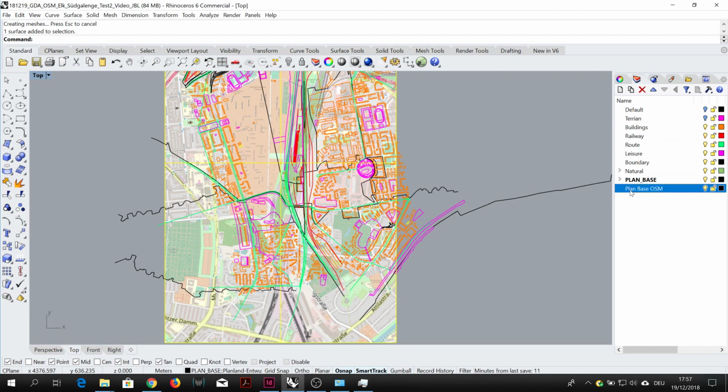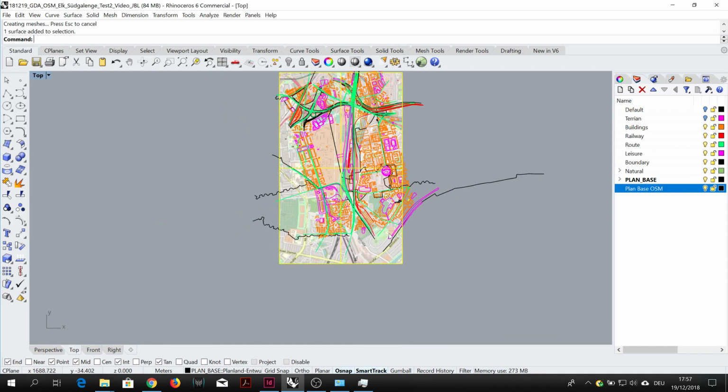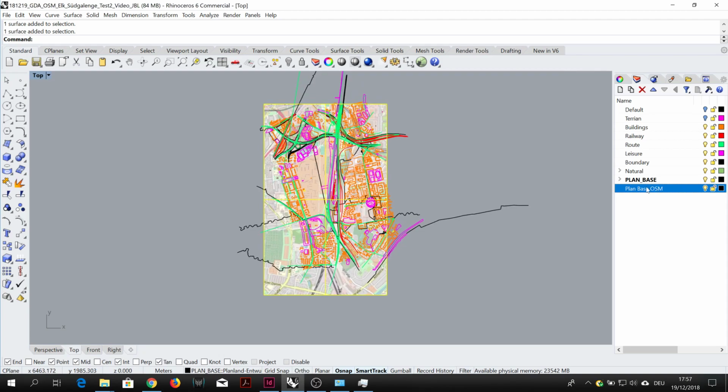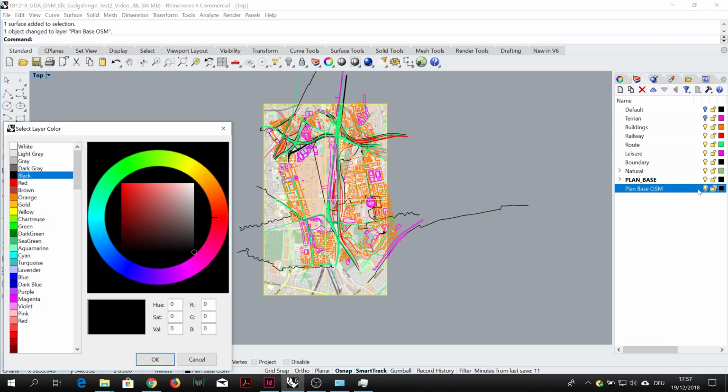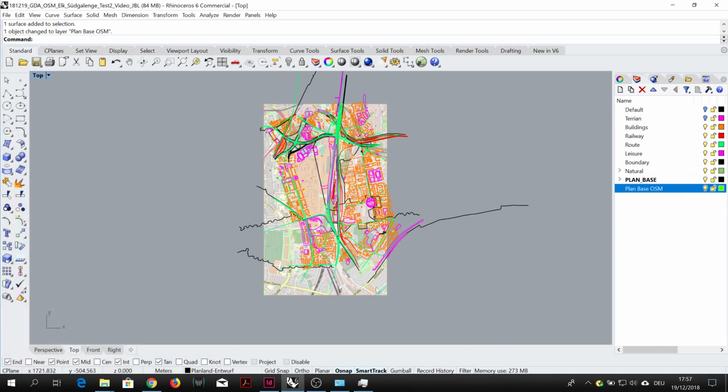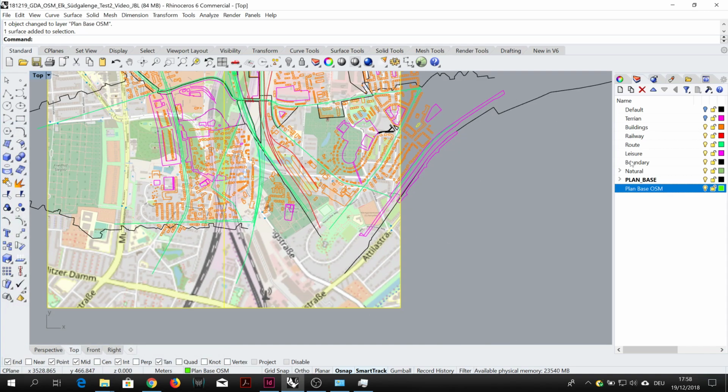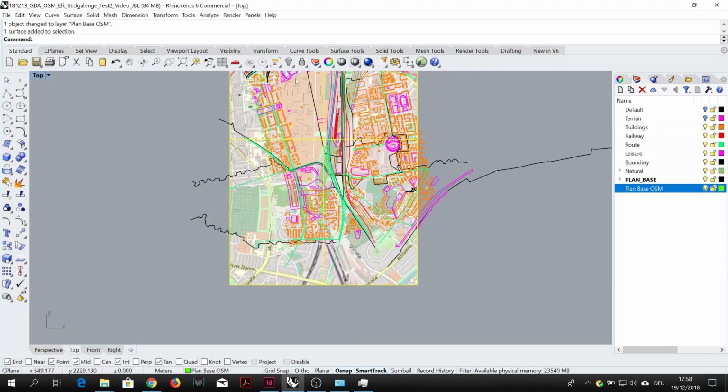And then while that object is selected, when it's appearing yellow, right click the layer and change object layer, and that'll change that object. You can also give that layer a color. That'll change the object's layer, and we obviously want it at the bottom so it's not covering any of the detail.